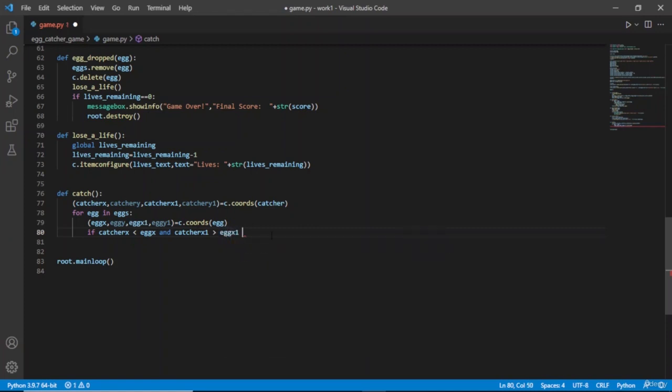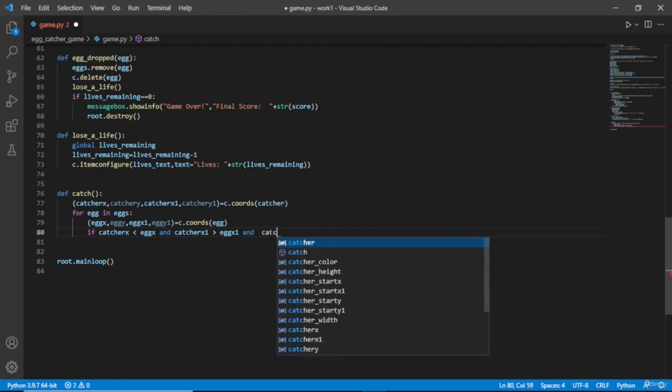So here we have defined a limit. We also need to take care of the height. For height, we are not comparing the y1 and y2 because we don't need to check whether it's actually inside of the catcher. We can just assume that if half of the portion has also touched the catcher and the height of the eggs, then our egg is actually inside the catcher and we may proceed, because it takes 0.5 seconds to drop down and we are in no hurry to wait until the egg is completely down inside the catcher and then compute.